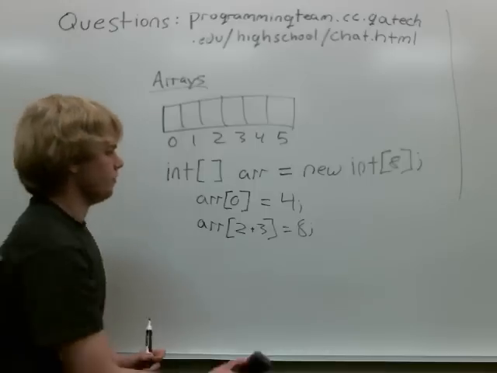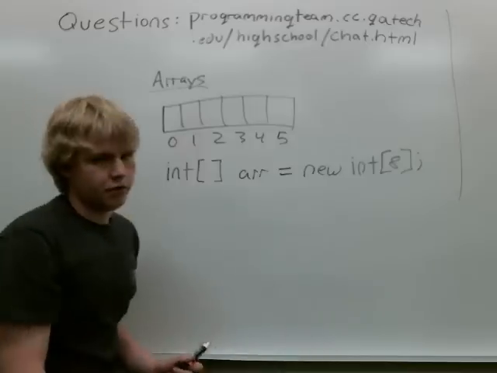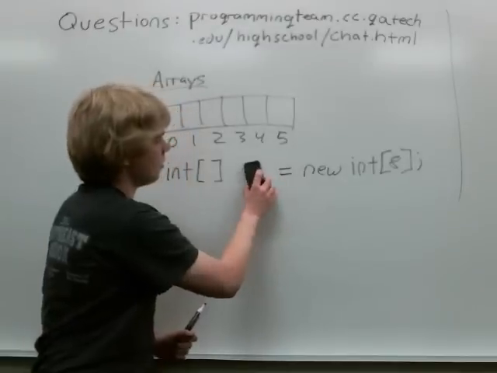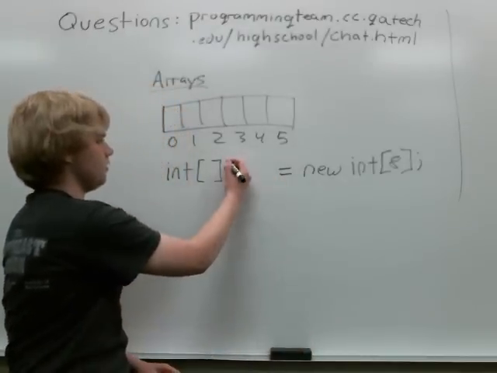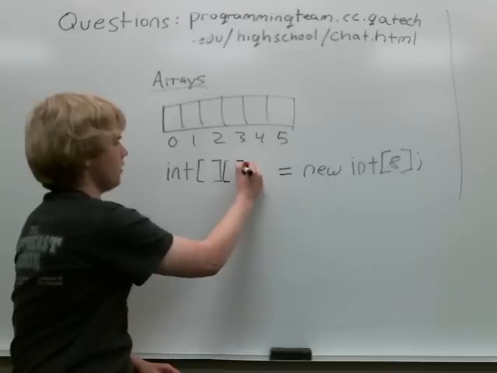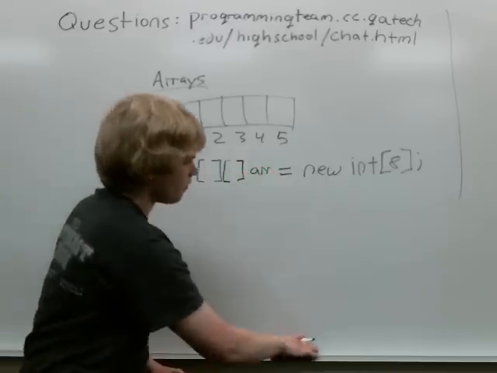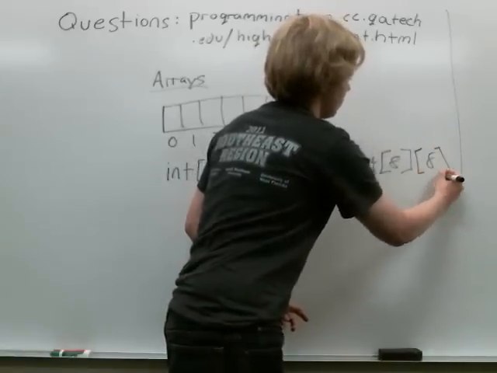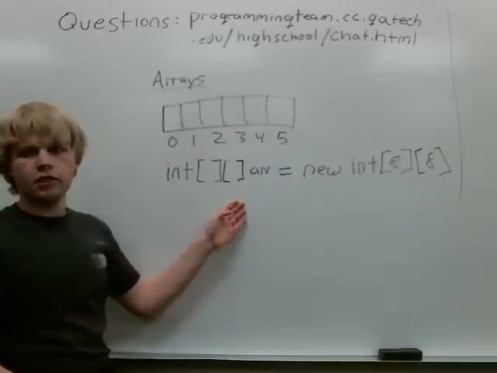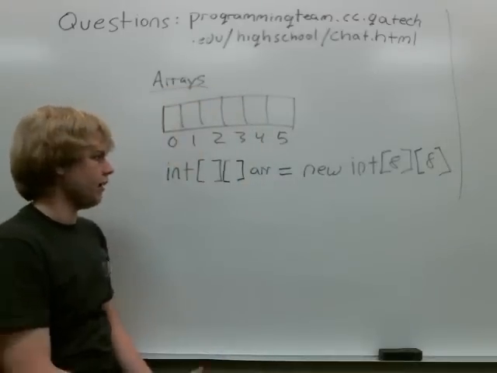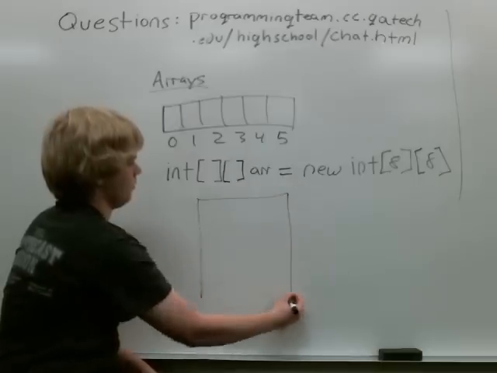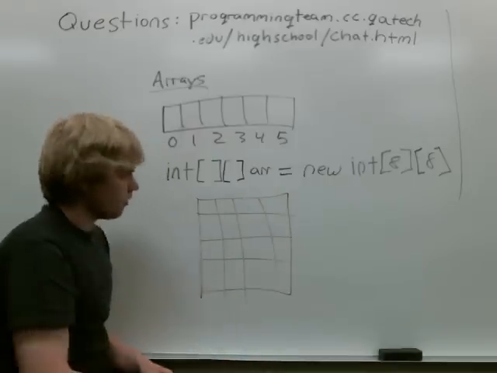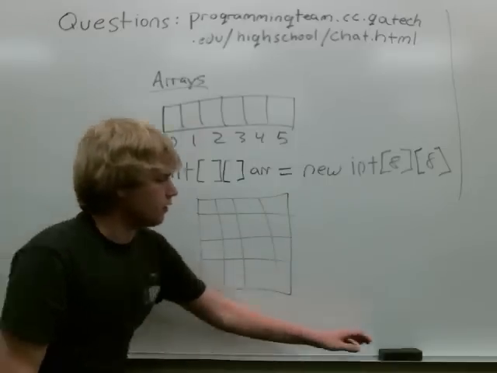There's another thing you can do in Java. You can make two-dimensional arrays, which are much more useful. The way you go about doing that is you just add some more square brackets. Here I've created a two-dimensional array that's 8x8. So it's going to look something like this. You can imagine it looks like this, except there are 8 cells rather than 4. Okay, so that's sort of what you can picture it to look like.